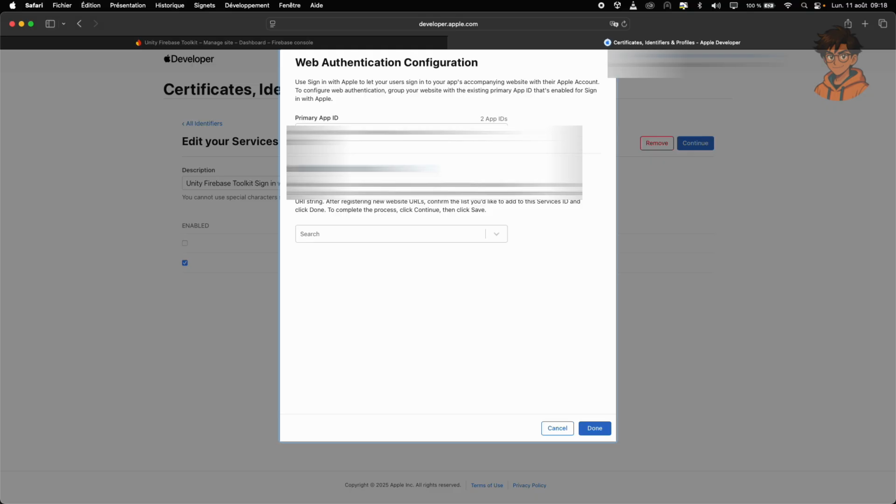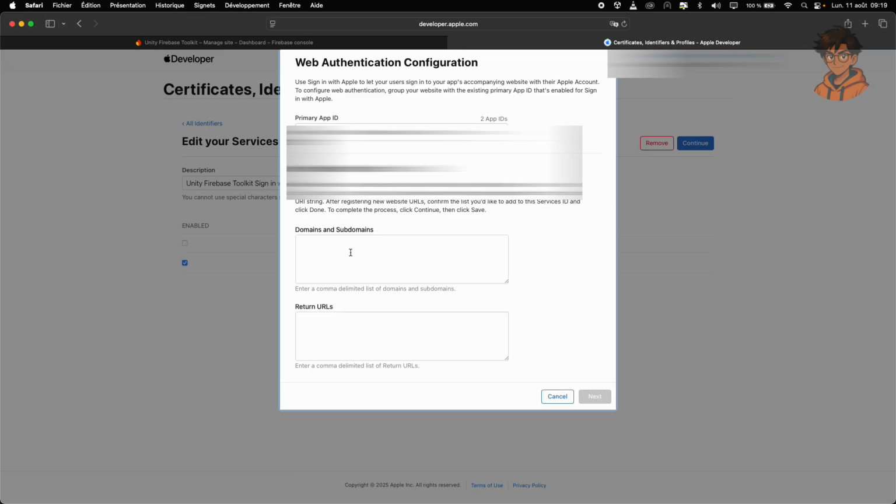So let's add one. What we need is the domain and subdomain. For the return URL, basically the return URL will be the one we tried to do, so the redirect. And the subdomain we will use is only this, like that. Also, make sure to choose the correct primary Apple ID.